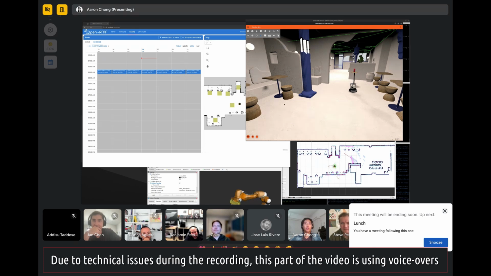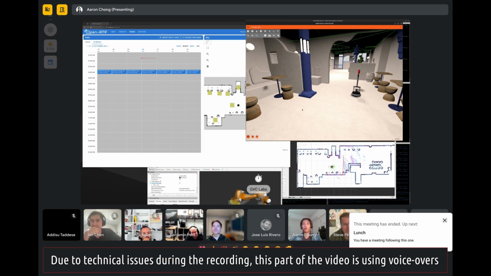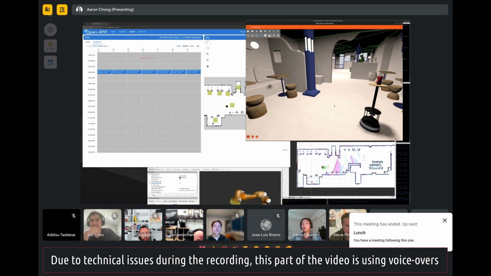So the robot will make its way slowly to the table. You will notice that it's not going directly to the table, but instead following a preset number of waypoints here. That is because it is following the waypoints that we've drawn up in OpenRMF, which allows us to reason and negotiate between multiple robots and make them get out of each other's way when necessary. This is helpful in narrow corridors and such.